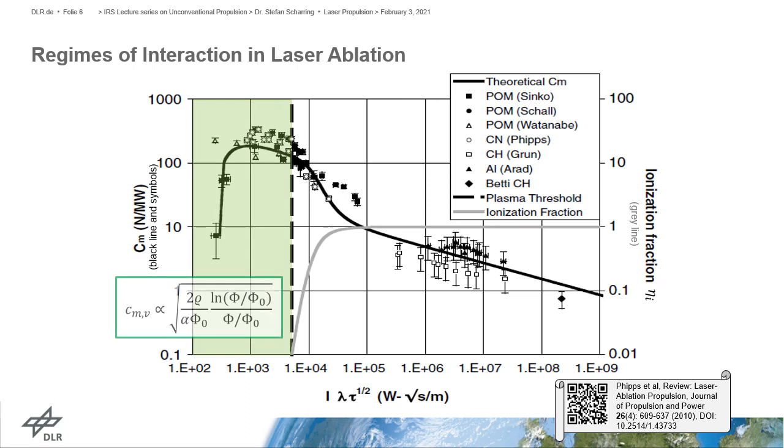On the left side, where you have a very low fluence, this is a so-called vaporization regime. This is ruled by the fluence and the fluence threshold for laser ablation. This is phi index 0, because it needs a certain fluence that ablation occurs at all. Because if the fluence is too low, you will only have heating or melting or something like this. But there's this material specific and wavelength specific and pulse length specific threshold of ablation for each material. Then you have the material density, rho, and you have alpha as the absorptivity of the material. And we see that there's a strong rise of the momentum coupling coefficient until maximum comes out there. And then it slowly decreases.